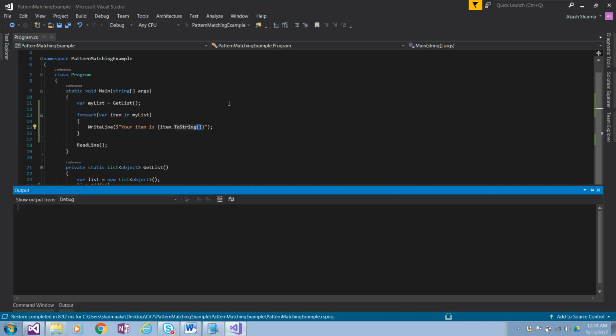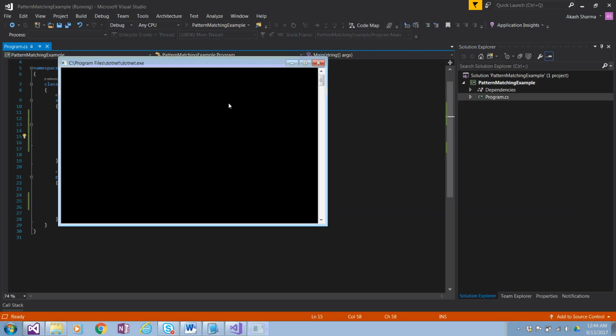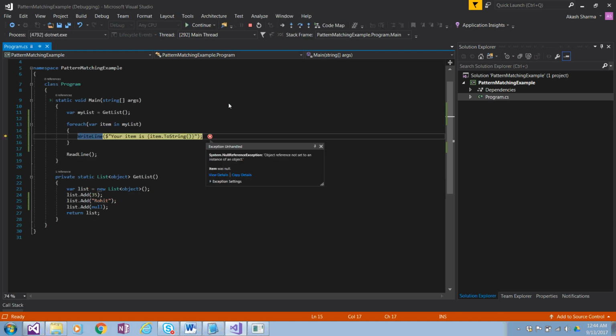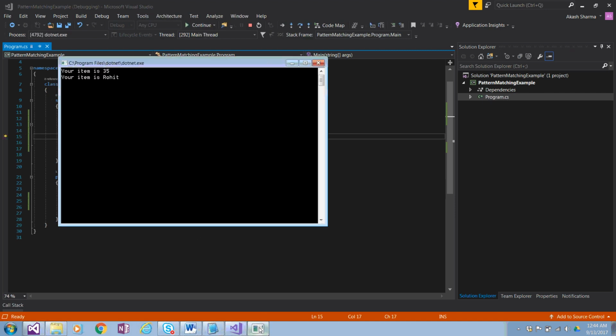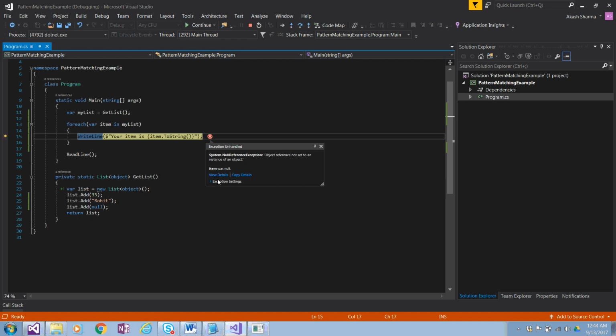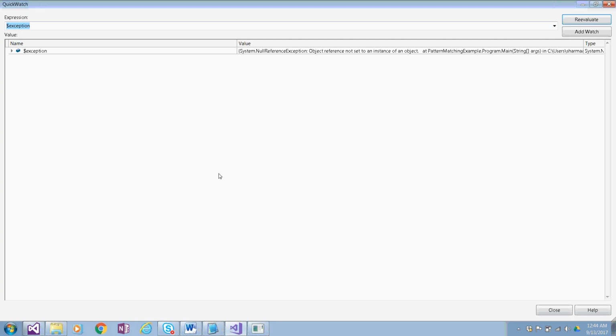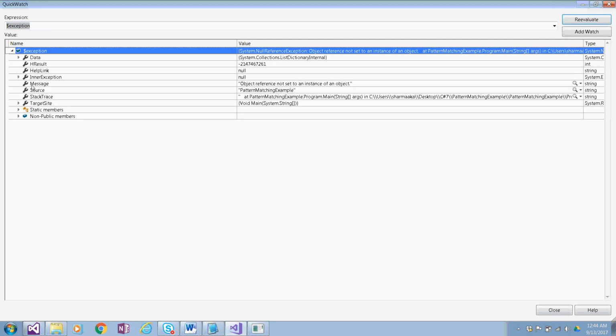Let's test by running this example. As we can see on the UI, two items are printed, but on the third item an exception has occurred. It's saying object reference is not set to an instance of an object.